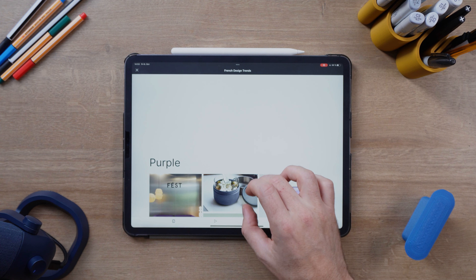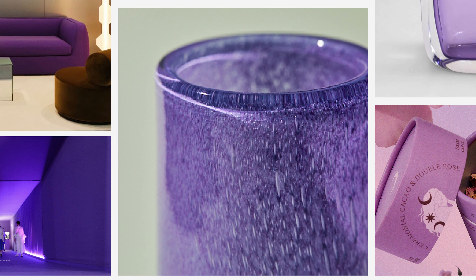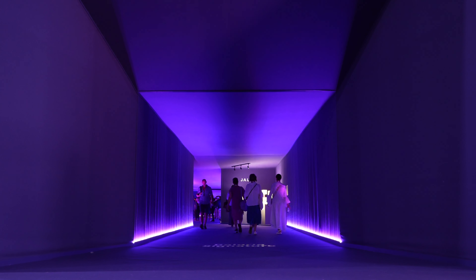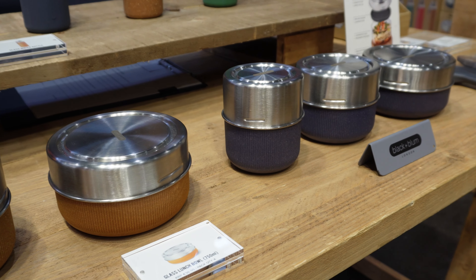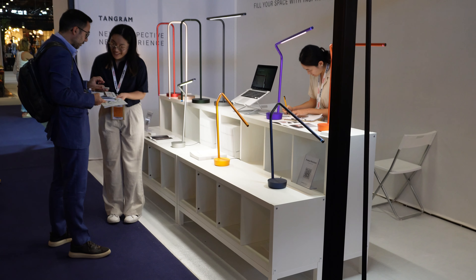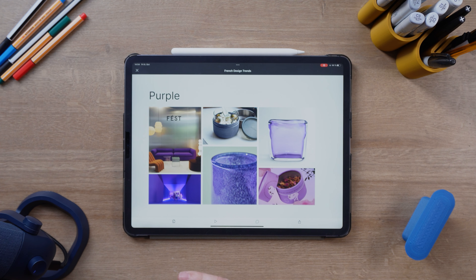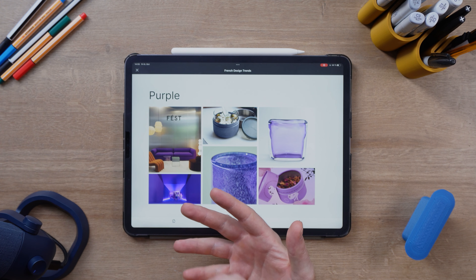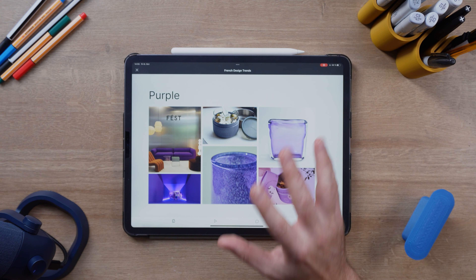The second finish trend is also a color: purple. A very purple purple — super saturated, super loud, super wild. Anytime you passed by a booth at the show with this color, it really stuck out. For instance, this booth by Fest was basically just a purple couch and it was getting a lot of looks. It's a really exciting color — something about purple just gets your blood going. It's just not an ordinary design when it's purple. What I also like about it is it feels very luxurious, like drinking expensive champagne, but for your eyeballs. I think there's a bit of an identity crisis in the luxury market, and purple is an attempt to figure out what luxury is going to do.